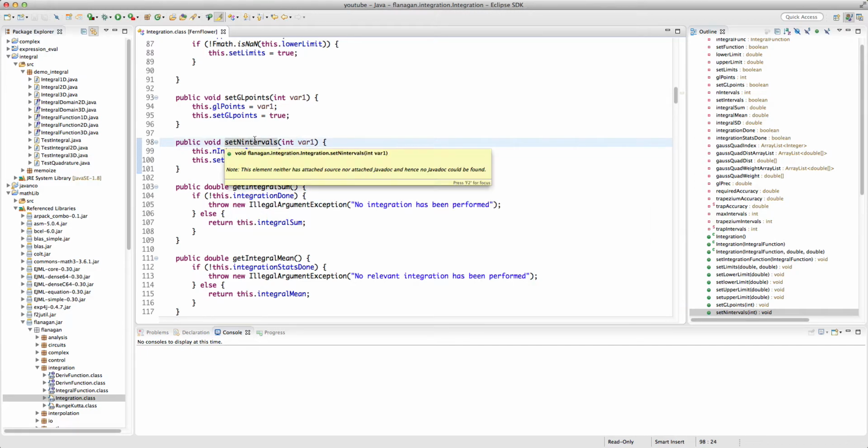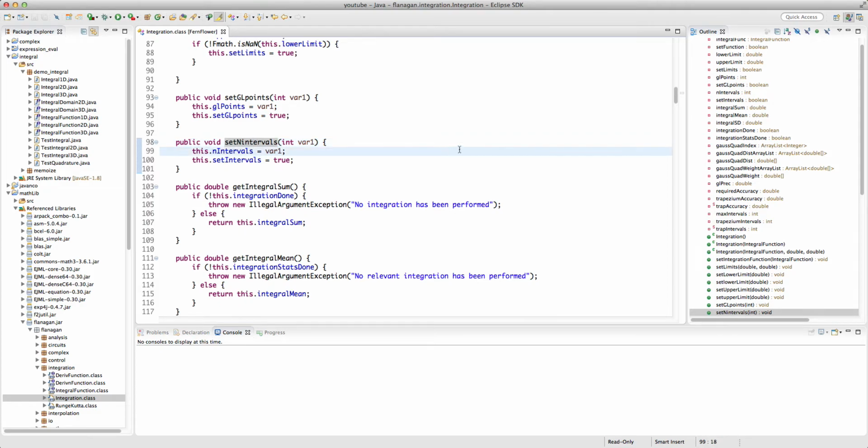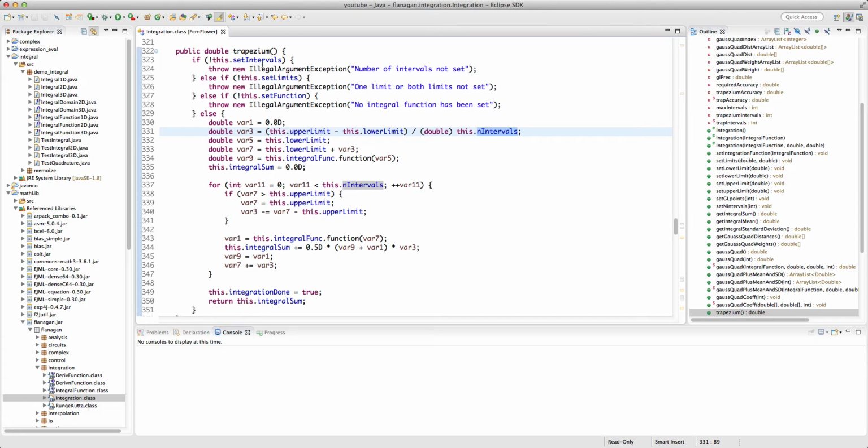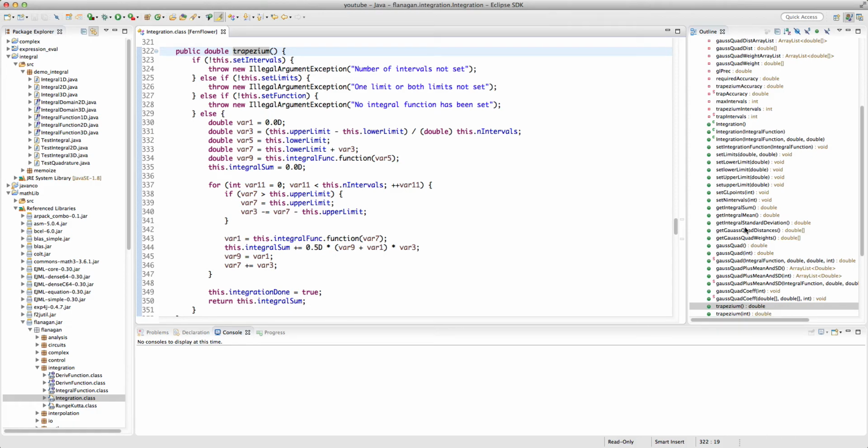I guess that the number of intervals is used for trapezoid. Let's go here. So the first occurrence of the number of intervals is here. Yes, it's in the trapezoid method. So for Gauss-Legendre integration, it doesn't divide the interval, but you can set the number of quadrature points that you want.